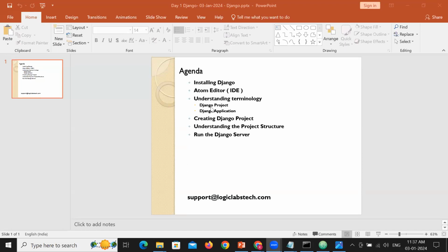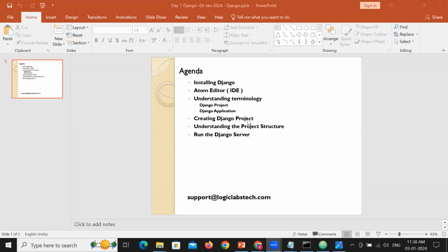We have understood the terminology, project and application. First level is creating a project. Inside the project, we have applications. For example, a banking project will have applications like a loans application, credit card application, customer care application, as well as configuration information. So today we have created a project. Tomorrow we'll be creating applications inside the project.